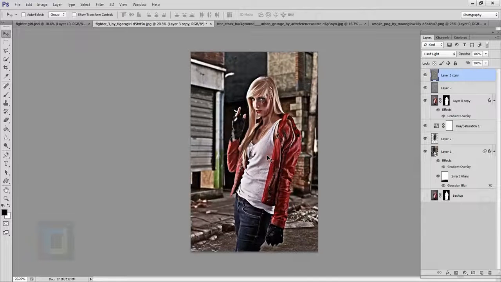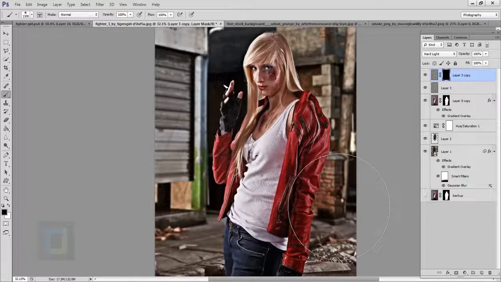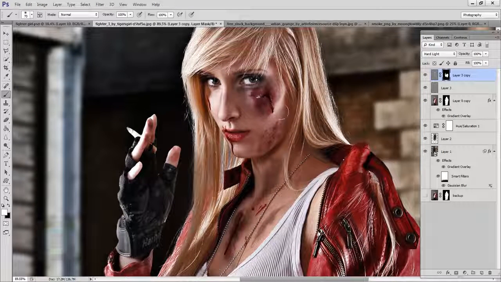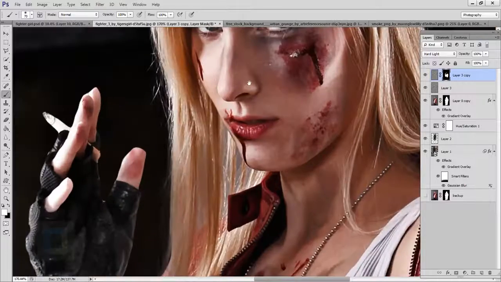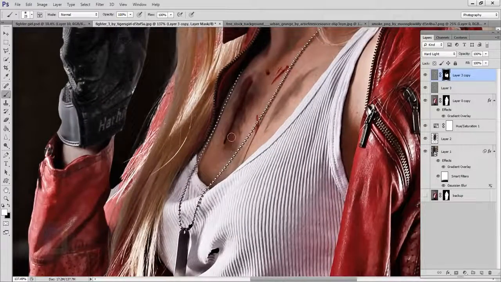Now obviously it looks ridiculous, but I'm gonna apply a layer mask here, use my paint bucket tool and fill in the black color in the layer mask. So everything is hidden, and now I'm gonna grab my brush tool, and then I will start painting here on her jacket, not anywhere else, using my white color obviously. So let's paint it here a little bit, as you can see on her t-shirt where it looks really nice, contrasty, on the glove, and where she has wounds. So as you can see here, and when I paint here, those wounds start to look real. So let's start painting here and a little bit here.